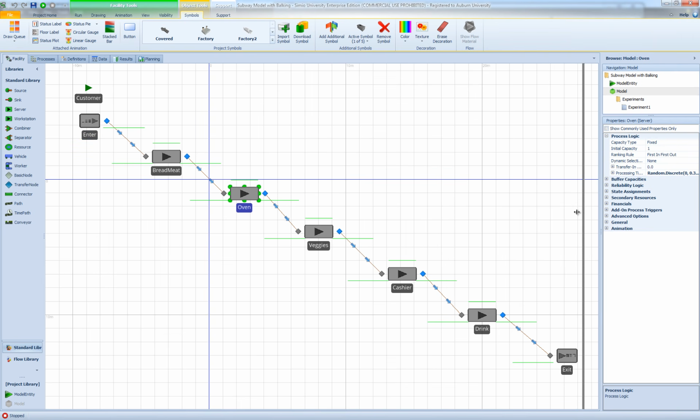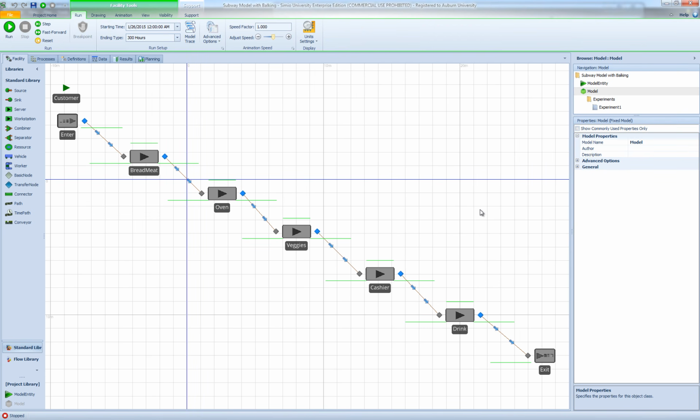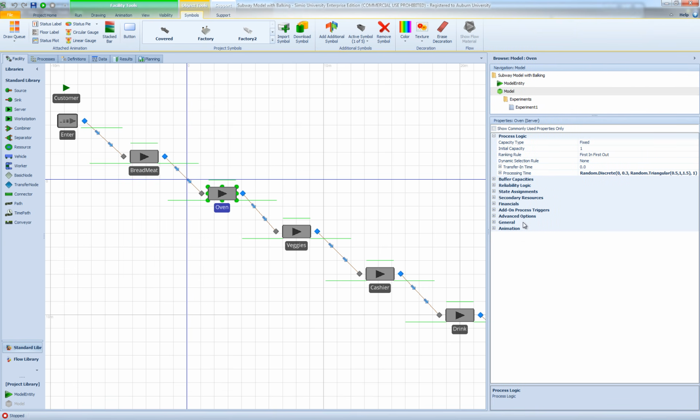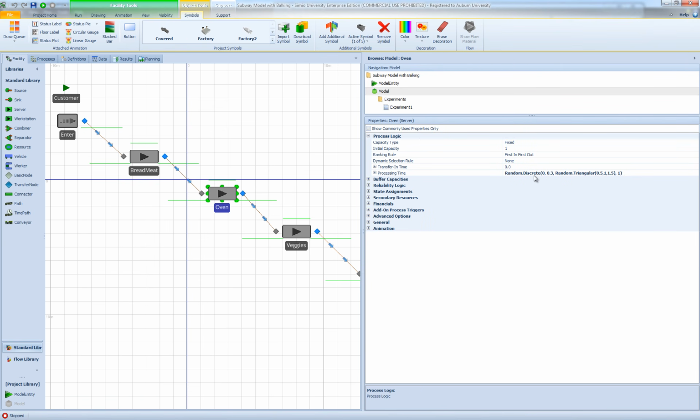If you remember from our previous labs, the way we did this model initially was that we used a discrete empirical distribution to implement this idea of having different processing times for cold and hot customers in this server.